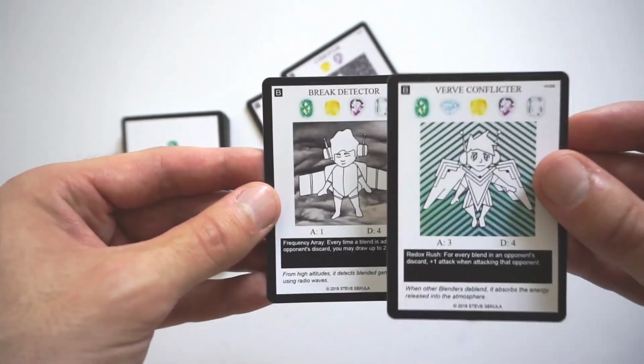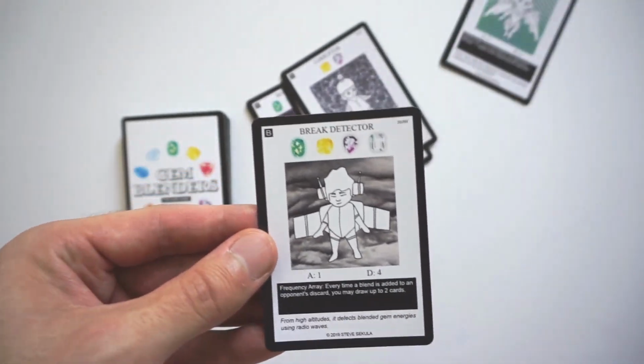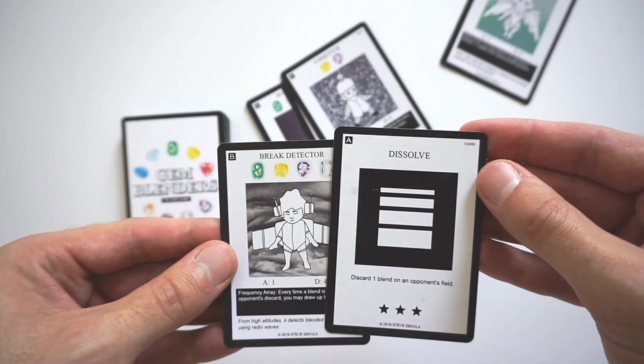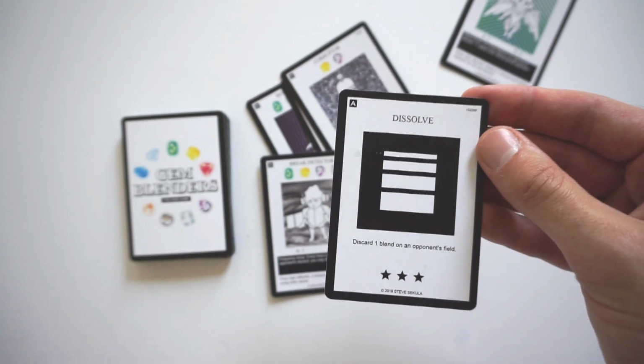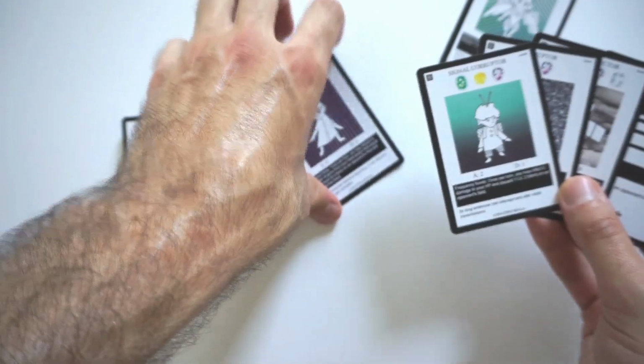And then you can blend into a Verve Conflicter and have high attack and the same defense. You can even use a Dissolve, which is a 3-star action card. Discard one blend on an opponent's field. And that will activate Break Detector's ability, and it'll help power up Verve Conflicter as well. Those are all the cards I wanted to show as sub-blends of Verve Conflicter.